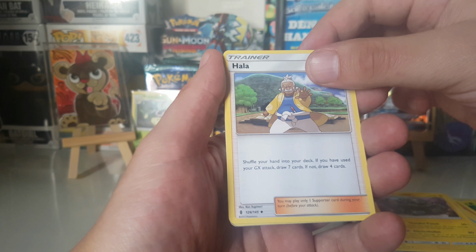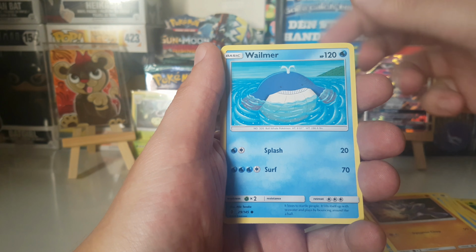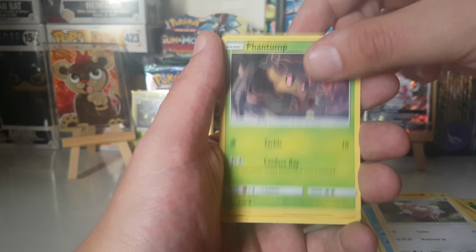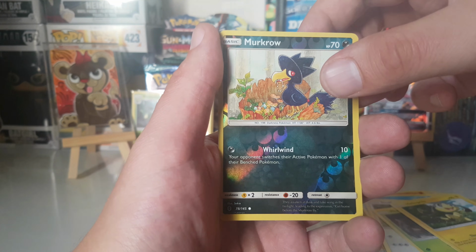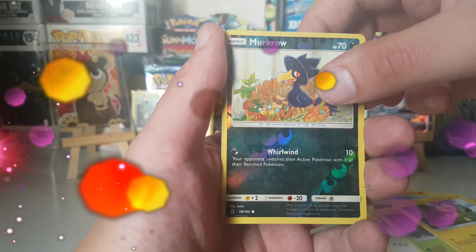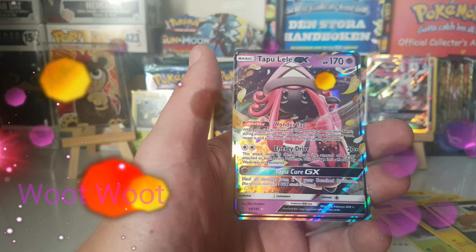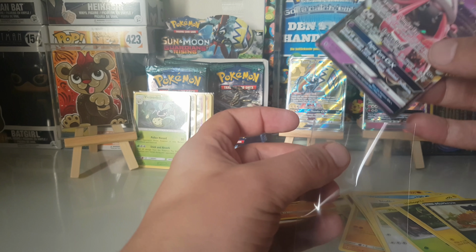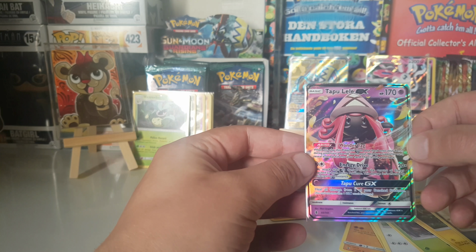Alolan Graveler, Holo Glalie, Machop, Wailmer, Stufful, Phantump and Mimikyu, Helioptile, Reverse Holo Murkrow, and there's something shiny, and it is Tapu Lele GX. The best card you can get from the series, second time. Awesome. This is how we like it.